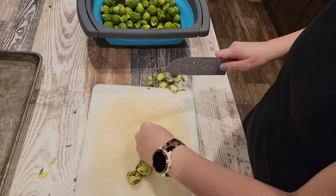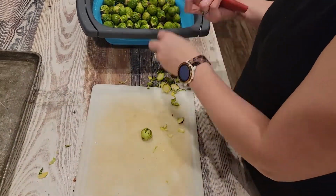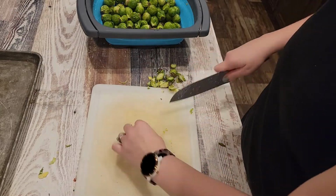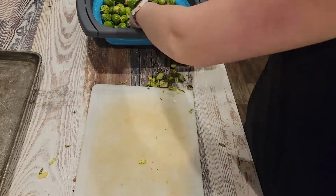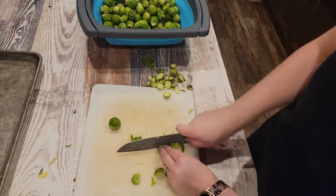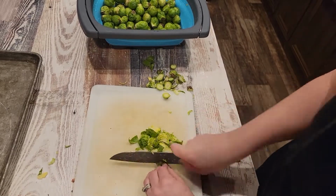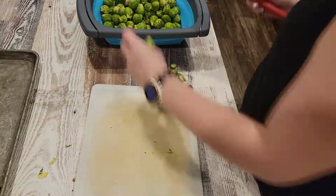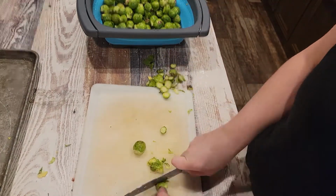and then you're going to season those with 2 tablespoons of olive oil, 1 teaspoon of salt, 1 teaspoon of pepper, and 1 teaspoon of garlic. Then you're going to mix that all together. Separate your Brussels sprouts to the ends of the sheet pan. Then we're going to slice up 2 lemons into 6 slices each, and you're going to lay your salmon fillets.